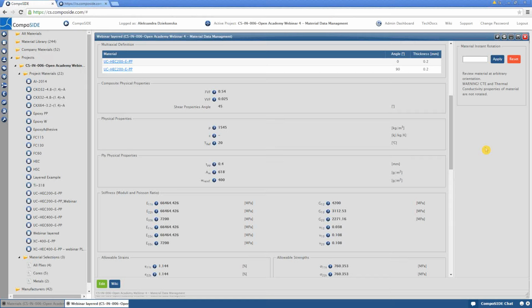It's very important to say that all our modifications to the material library don't affect the company material database and project material database, even if the materials have been copied from the library. They are separated, and they are your proprietary data once you build your own database.